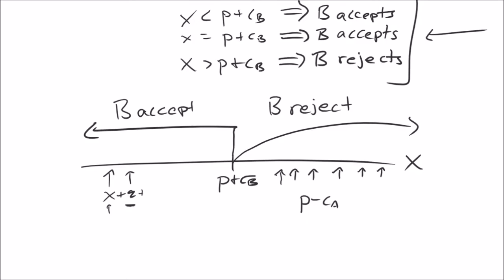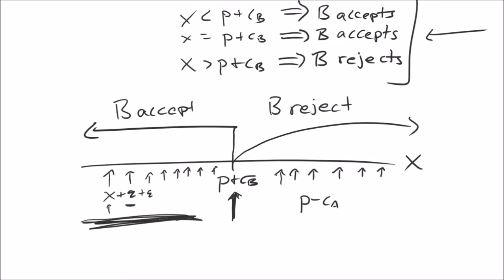But that's not going to be optimal either, because you could always demand epsilon more and still get B to accept and get more for yourself. But that logic applies further and further on, further and further and further on, until you can't get any further. Namely, if A is going to demand P plus CB, if it tries demanding anything else extra, B is going to switch from accepting to rejecting. So none of these demands down here can possibly be optimal for A, because demanding this quantity is going to be better for it. There's always some slightly larger demand that A is going to be better off by making.